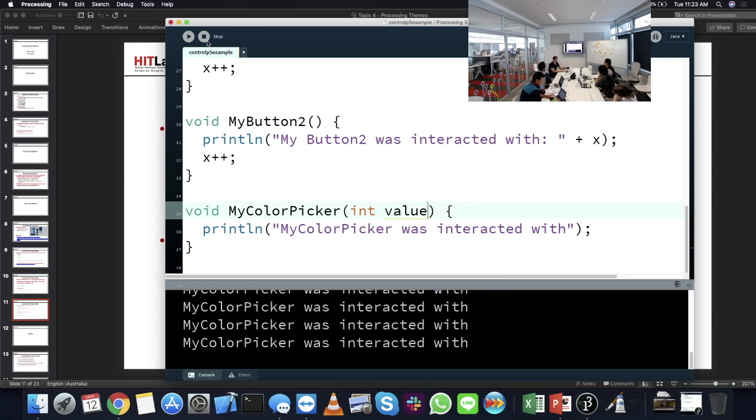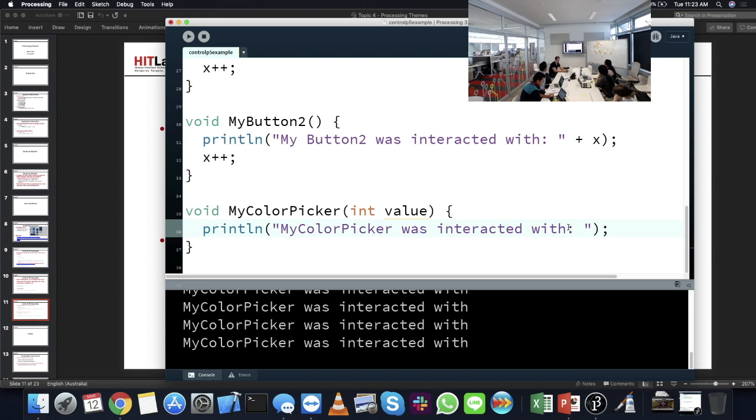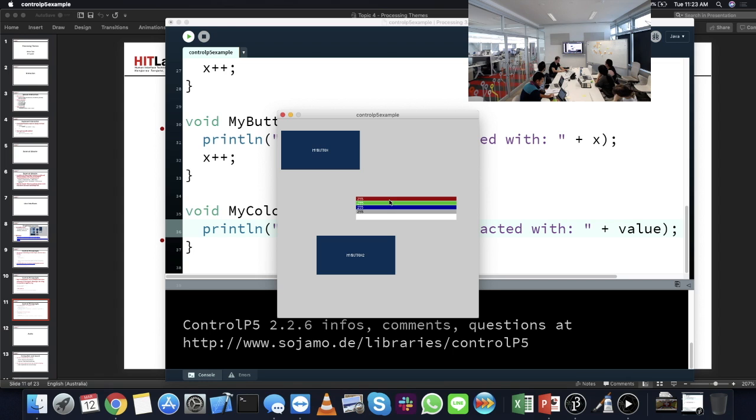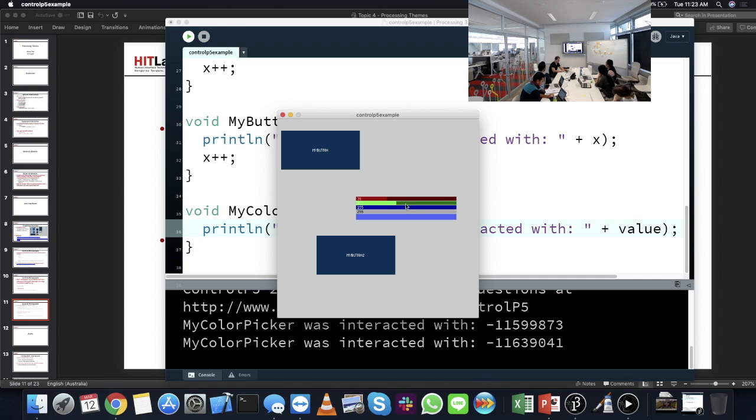We have some value which hopefully represents the change in value of my color picker. But if I try and print the value out, we can see it's kind of garbage, like negative 11,639,041. What does that tell us? It's not a red, green, blue, alpha value.